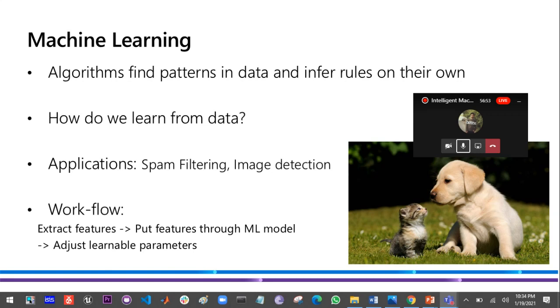And by the end of this, it will actually tell you accurately that, okay, this is a cat, this is a dog, when you give it another picture. So this is how machine learning basically works. This is a small overview. Again, this is an introductory workshop, and it's just to give you an intro on the components. We're not going to go in that much depth. So what are the applications of machine learning?